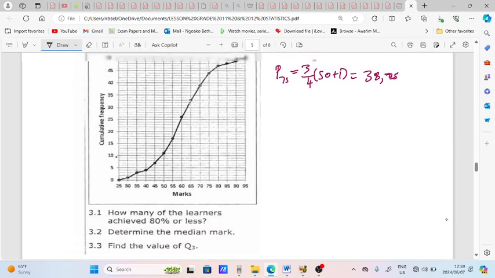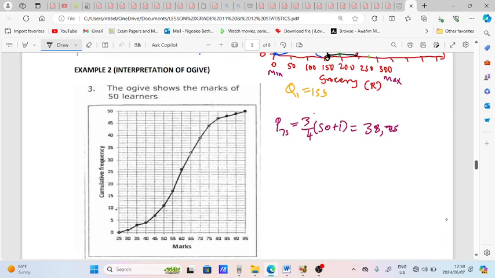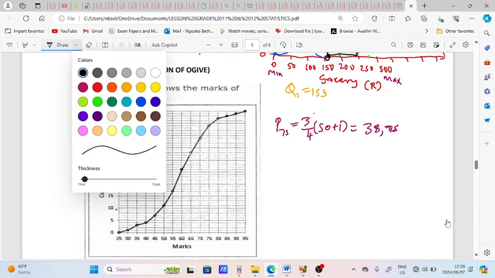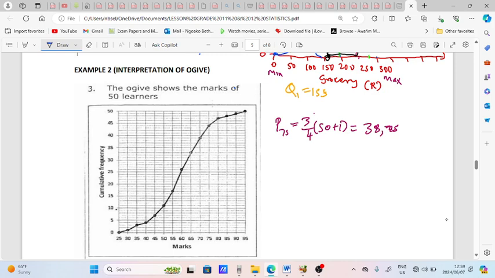Alright, now let's get the graph. Here's the graph. They say the archive shows the marks of 50 learners. Here's the marks of 50. Can you see? This is just showing the summary. Here, we simplify our stats in this way. Because just imagine 50 learners, you need to do the summary. You're just going to group them. But with the graph, you can tell things here, showing how many learners pass, how many learners are failing, and so on. With just a single picture, not the bigger numbers.